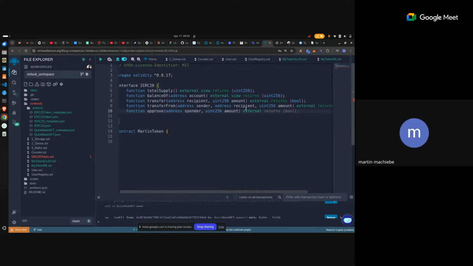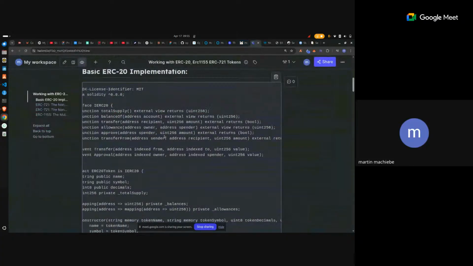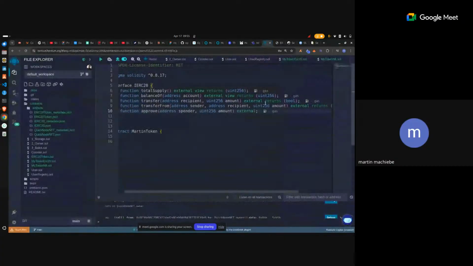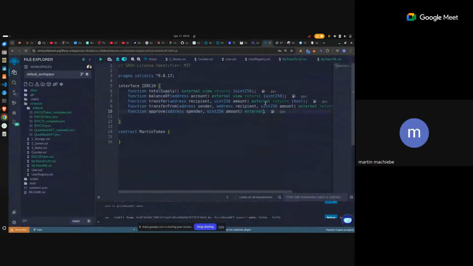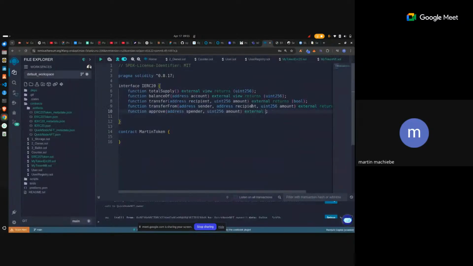And we're going to have the set approver. It should return a boolean, sorry. So how many functions are we waiting for? We need 1, 2, 3, 4, 5, 6. Approve should return a boolean. Returns a bool.